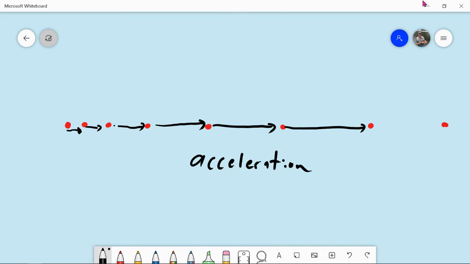Okay, let's do one more scenario here, and we'll reset this. Now let's start out fast and slow down. So I'm going to start fast, and now I'm going to start slowing down. Again, we can tell that this is negative acceleration because the distance between our dots is changing.